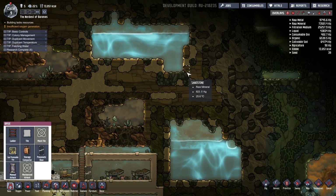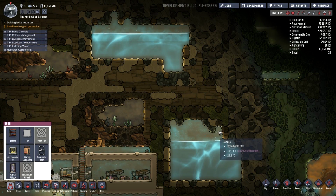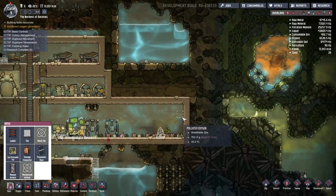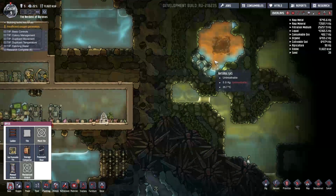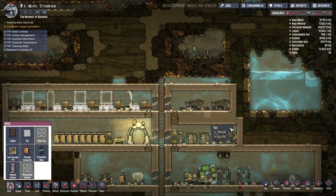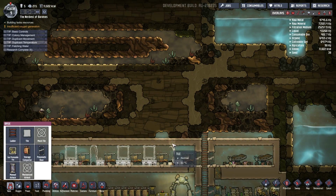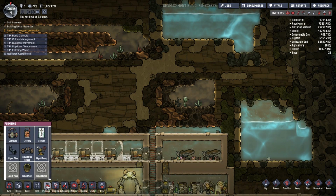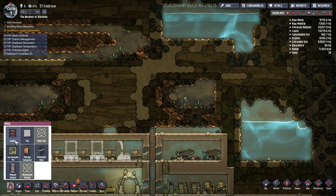What I'd like to do is try and drain this chamber into here if I can. That way I can put the pump at the bottom and we won't have to worry about it for a while. Over here we've got water. That natural gas vent over there, or a geyser, is super tempting to go after, but I've actually heard a lot of players say, just say no to gas vents. A lot of people seem to think gas vents are the devil's path, and they'll get you killed.